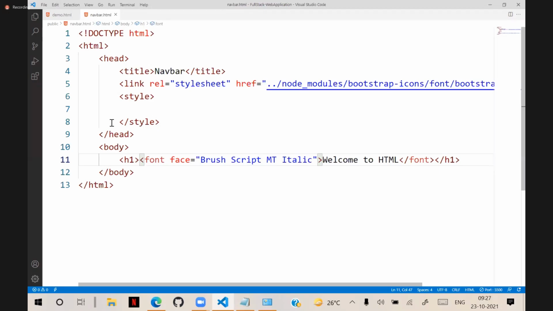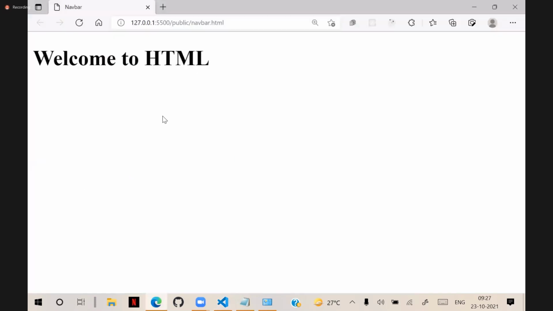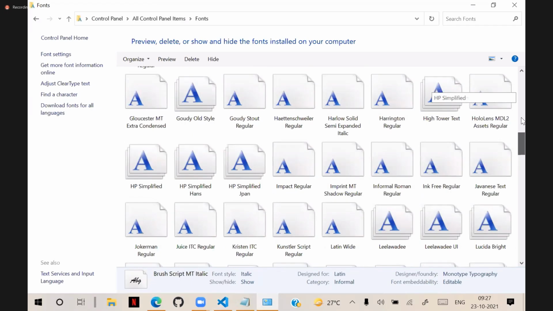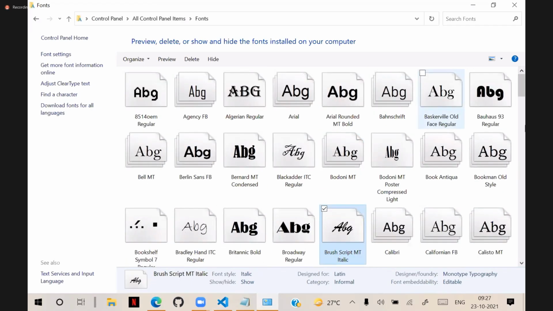Then the problem is you are using one font and he doesn't have that font on his machine. It will not work. It will take some standard. That is the reason you cannot apply whatever fonts you see in your computer. Always prefer using the standard fonts.